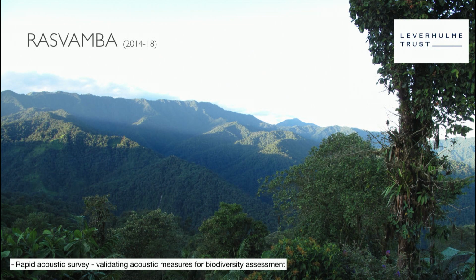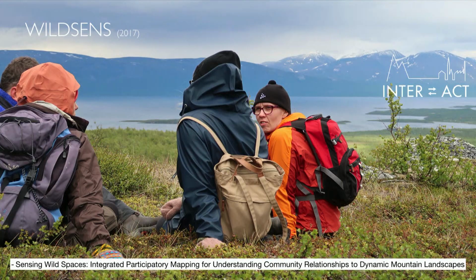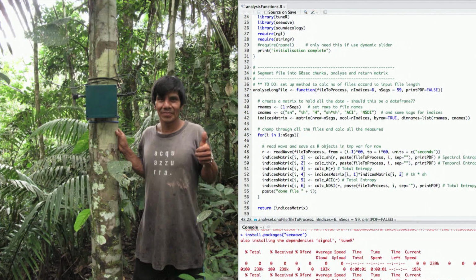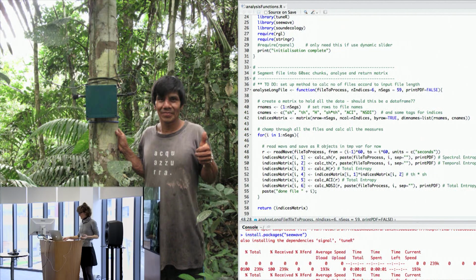So the last few years I've been working in the Ecuadorian Amazon and in UK forests, in the Arctic looking at wilderness mapping, and in Indonesia looking at reef monitoring, to try and look for these different ways of exploring this. So this is really muddy and kind of wet work in a way, and then it's a mix of that very muddy field work and equally muddy multivariate stats trying to make sense of everything you do.